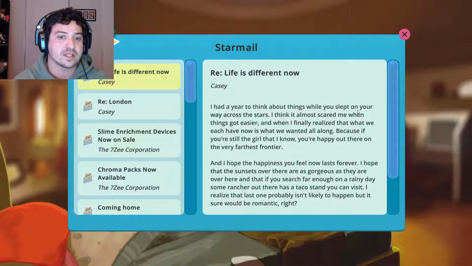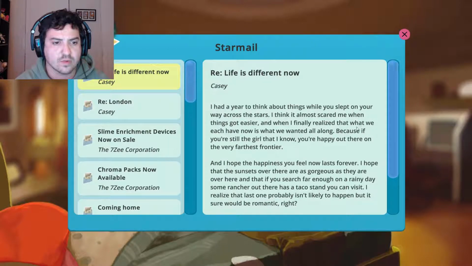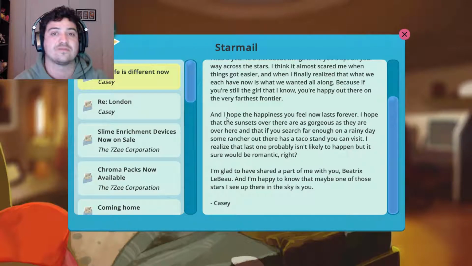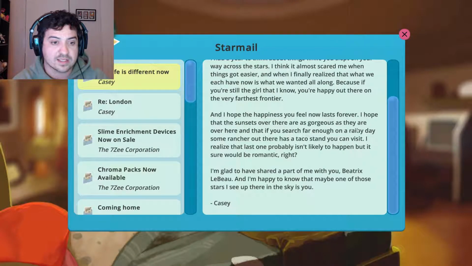I had a year to think about things while you slept on your way across the stars. I think it almost scared me when things got easy and when I finally realized that what we each had now is what we wanted all along. Because if it was still the girl that I know, if you were still the girl, you're happy out there on the very farthest frontier. Not really. I'm drowning half the time. And I hope the happiness you feel now lasts forever. I hope that the sunsets over there are as gorgeous as they are over here, and that if you search far enough on a rainy day, some rancher out there has a taco stand you can visit. I realise that one probably isn't likely to happen, but it sure would be romantic. I'm glad I have shared a part of me with you, Beatrix LeBeau, and I'm happy to know that maybe one of these stars I see up in the sky is you.